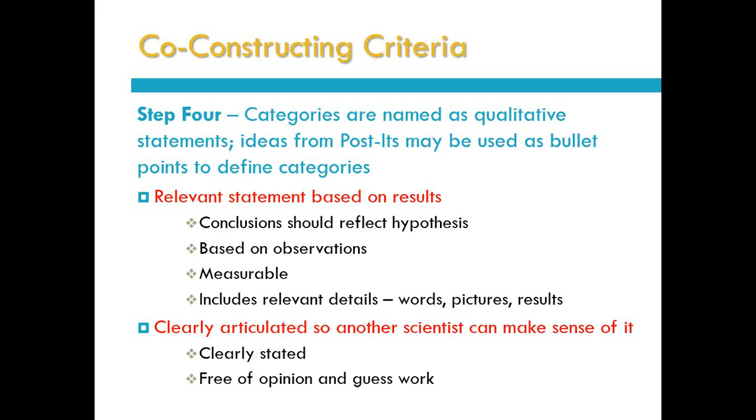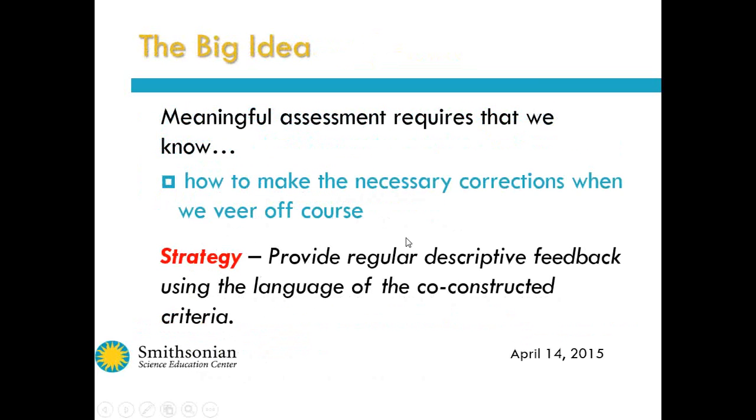And so what does that mean? What does that look like? Well, you have a clear statement that it's free of opinion and guesswork, that it's all based on what's there. So ultimately, you've built this criteria together as to what it is that you're expecting, what it's going to look like. So we use this, we talk through it, and we're constantly referring back to this criteria as the teaching and learning happens.